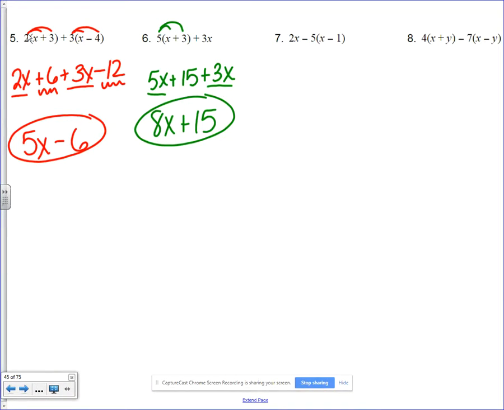What am I distributing? The -5. So this -5 is going to get distributed to both of those. We're going to drop down the 2x. So what is -5 times x? And what is -5 times 1? -1, excuse me. It's a negative times a negative? +5. Is everybody following that? Don't make that easy mistake. It'll throw your whole answer off.